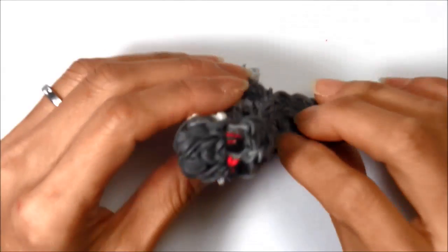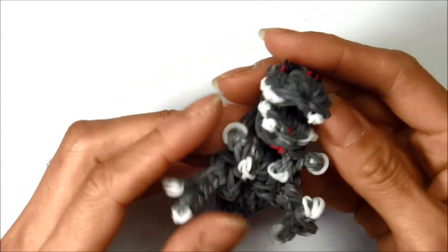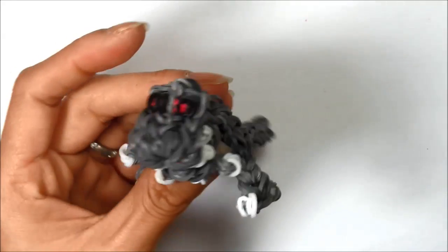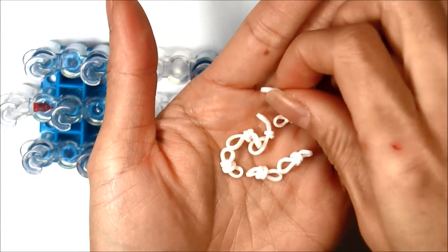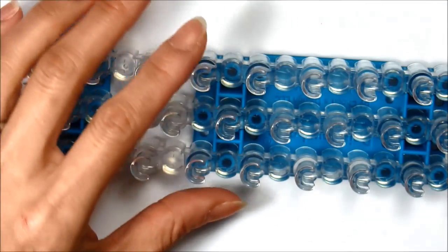Today I will be showing you how to make this baby T-Rex, and you'll need about 200 single rubber bands. So let's get started. Let's make his teeth. You're going to need a total of 8. I've made 7. I'm going to make one with you.